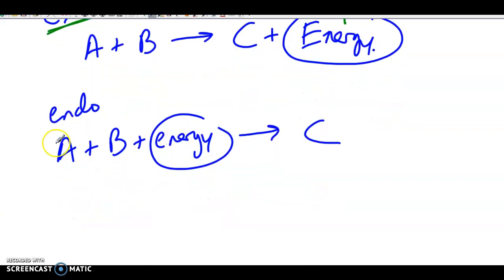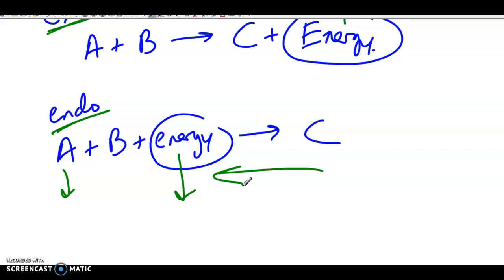So let's say we had an endothermic reaction and we were to remove heat, like we cool it down. This would be the same thing as if I were to decrease A, like we lower the concentration of a reactant. The reaction is going to want to replenish whatever it was that you took away. So if we took away energy, or we took away A, or we took away B, no matter what, the result is always the same. It's going to push to the direction where it can replenish whatever was removed. So in this case, it's going to shift to the left. The reverse reaction will then speed up.